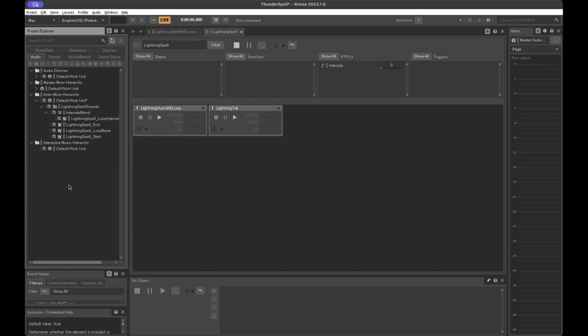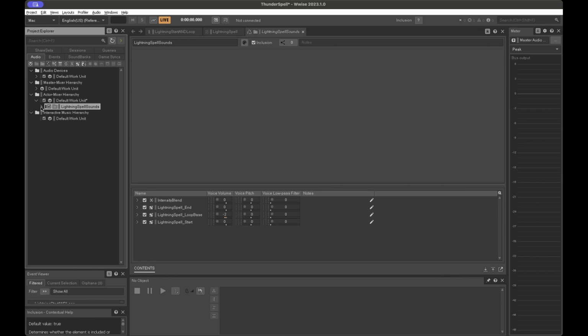And so once you kind of understand how the Wwise UI works, everything becomes a lot easier. So basically I have in the actor mixer hierarchy, I just have a folder that I created, which you can right click and just do new child and create the folder. I'm going to put all of my lightning spells sounds in there so that when I collapse it, it's all just within this beautiful little guy.